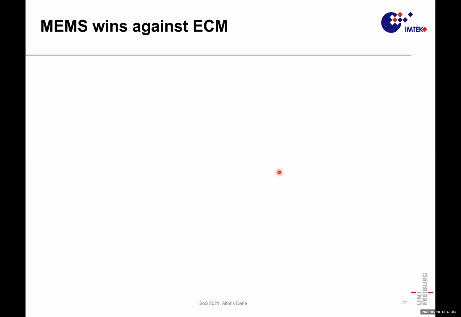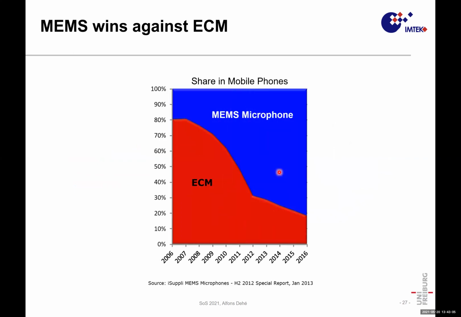And if you look at this slide, you see how the share from MEMS microphones changed over the last 10, 14 years against the electret capsule microphone. So begin 2000, there was only known the electret capsule microphone. And already, if you know, some 20 years of research on MEMS microphones, but still in those times, the MEMS microphone came to market. And then it changed completely the situation in those decades. So the MEMS microphones were in favor.